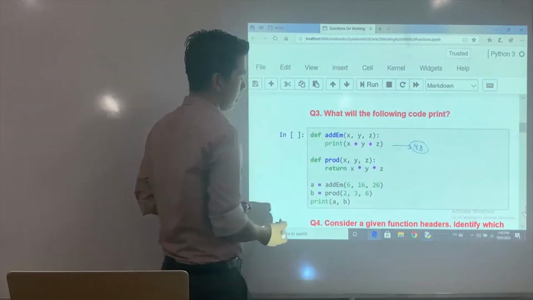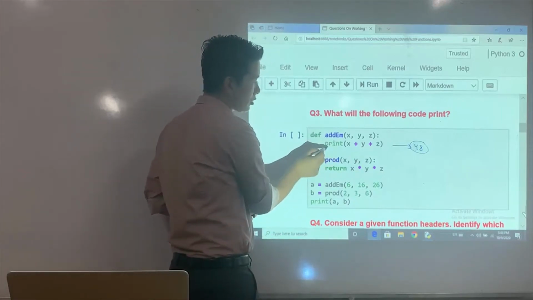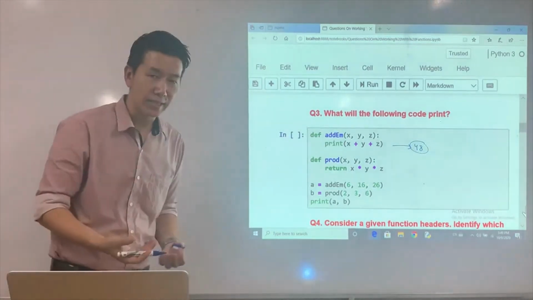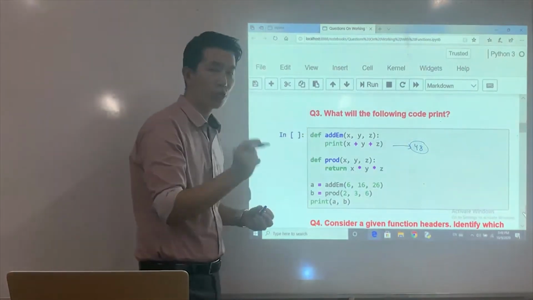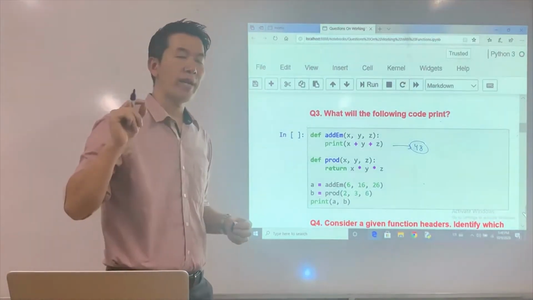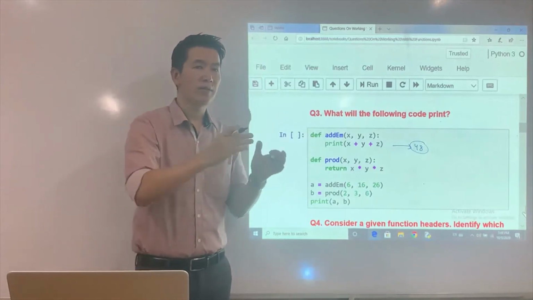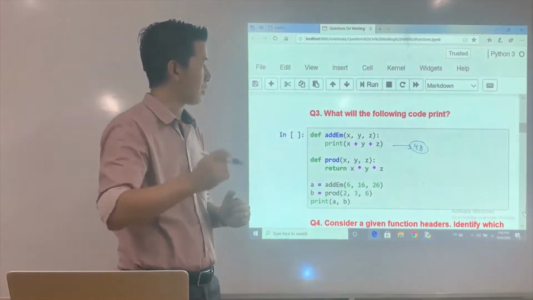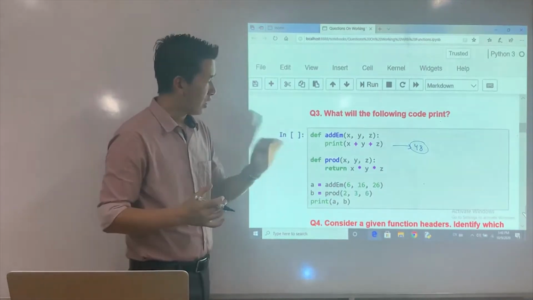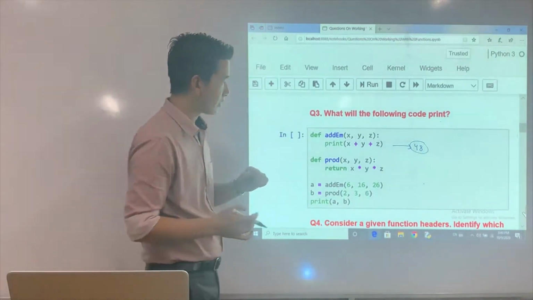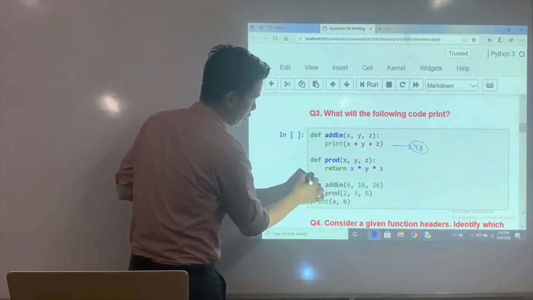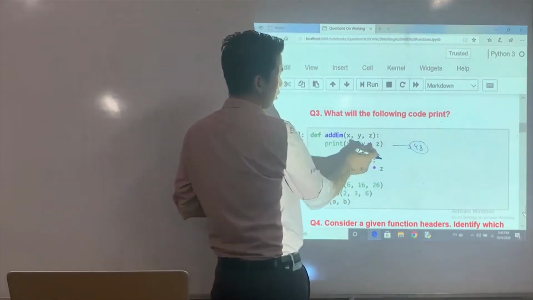You have the function call, right? But since this particular function is not returning anything, do you have a return statement? No. If the function doesn't have any return statement, by default it returns a special empty legal value of Python called None, N-O-N-E. It is just a way to signify that there is a missing value. So None is a special empty legal value of Python which will be returned if there are no other values being returned, right? So even though it doesn't return, implicitly it returns the None value, and the value of A will be None. But as of now, this is the first output with a print statement.